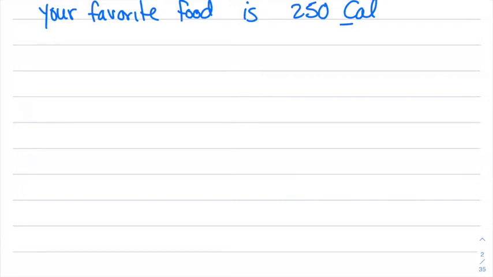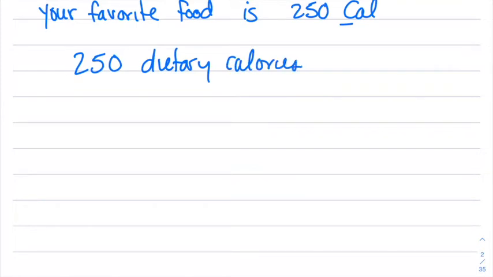Lucky Charms. So it's a dietary Calorie because it is coming from food. So I can also say 250 dietary. But we can also say 250 kcals or kilocalories.